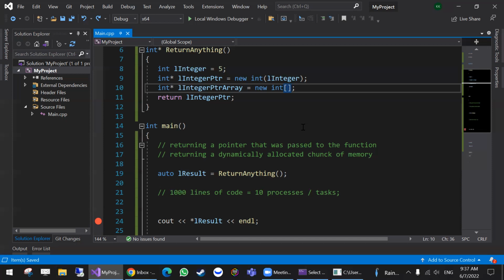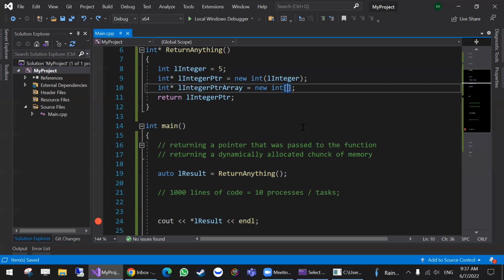Then you have the shared pointer, which is kind of the opposite of a unique pointer. A shared pointer means this pointer, along with other pointers, is pointing to the same memory. It can share ownership of that chunk of memory, and you can have multiple shared pointers pointing to the same memory.